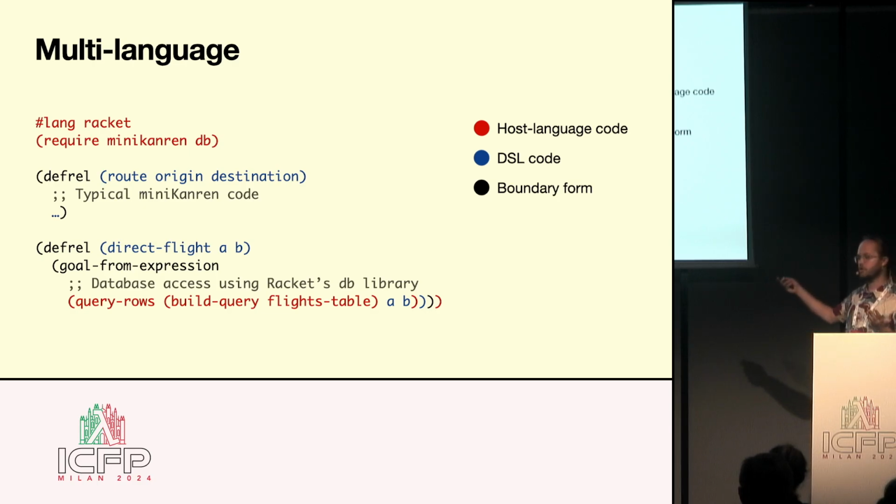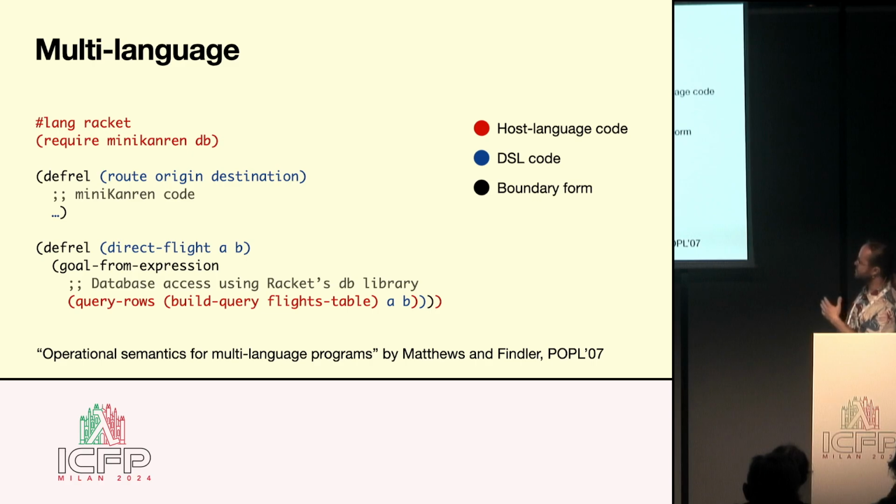And it's just going to make some function calls available from Racket's database library. It could also use another DSL. It could use a SQL DSL in Racket. So this is our third desideratum of what we'd like to be able to do when we implement such a DSL. And this multi-language structure with the explicit boundaries is inspired by Matthews and Findler multi-language semantics. And it's going to turn out that having these explicit boundaries and thinking in this multi-language structure is going to help us both allow interaction with the host language to do things like this, but also be able to implement an optimizing compiler safely.